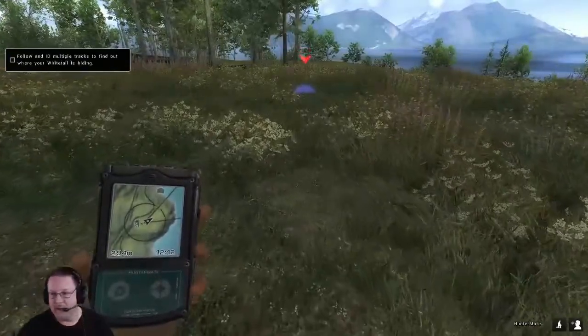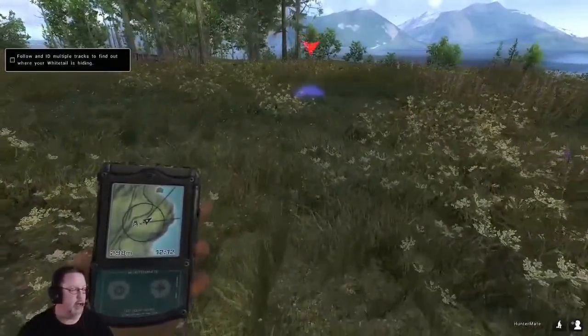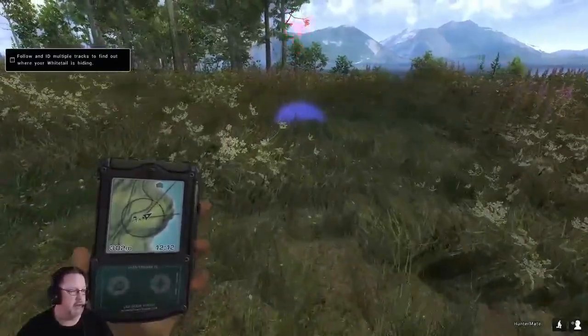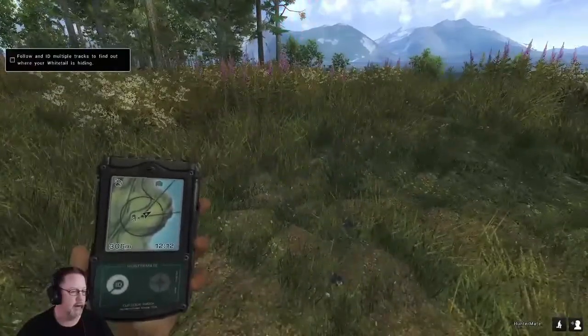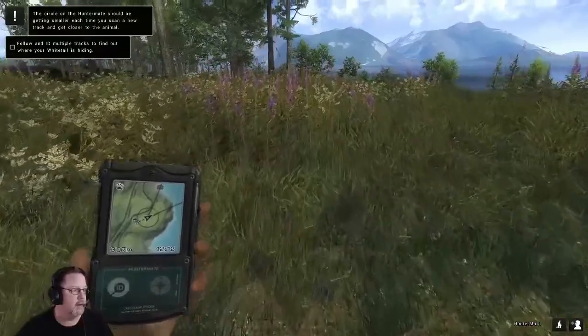When we get out of the tutorial, when we come across some tracks that we're not currently tracking, I will go ahead and show you that difference. But you can see this is a dome, so this is the current animal we're tracking here. So now it's just a little closer here.